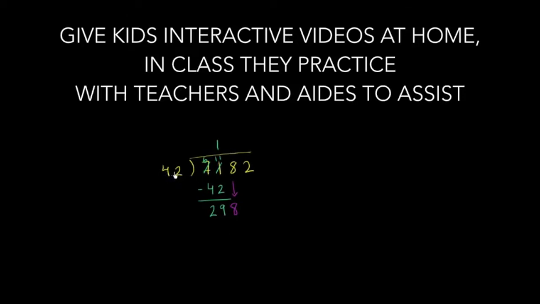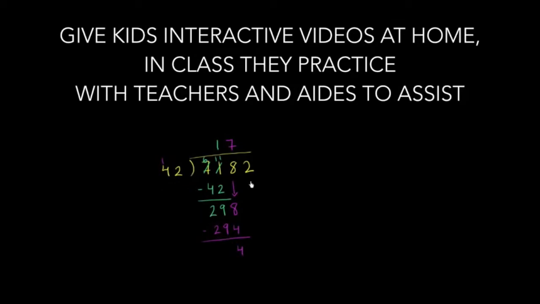So this is roughly 40. This is roughly 300. 40 goes into 300 the same number of times as 4 goes into 30, so it's going to be roughly 7. Let's see if that's right. 7 times 2 is 14. 7 times 4 is 28, plus 1 is 29. So it got pretty close. My remainder here, notice 294 is less than 298, so I'm cool there. And my remainder is less than 42, so I'm cool as well.